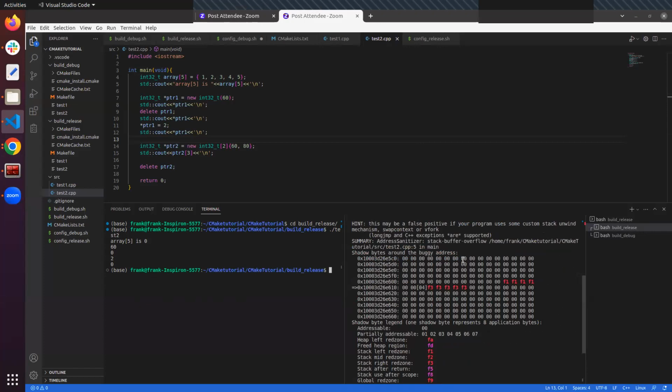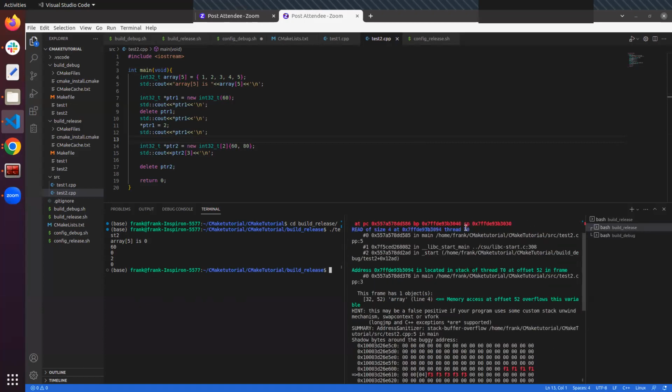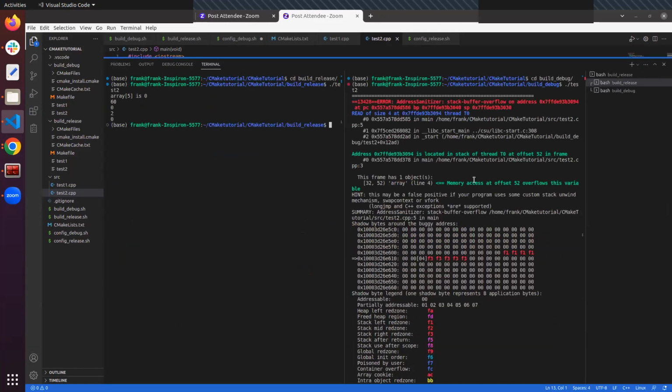So here, could you please scroll to the top of the debug error message? You will see here it says error, AddressSanitizer. Can you see this message? It tells you that the address sanitizer started complaining. Why is it complaining? Because it detects there's a bug in your code, and the bug it encountered is called a stack buffer overflow. Followed by the error message, it shows you the addresses, but those are addresses in memory, so it doesn't give you too much information.